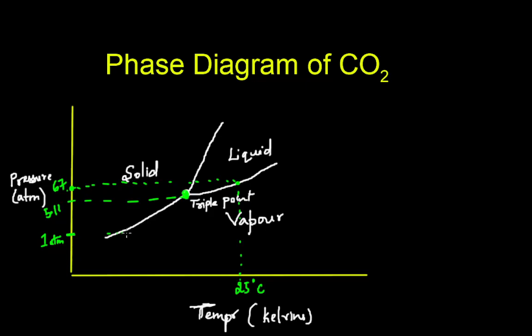As a result, the solid, when left in the open, sublimes to gas. That is why you have the name dry ice for carbon dioxide. So I'll just write it down. See here, no matter whatever the temperature, you are not going to get liquid carbon dioxide. Solid carbon dioxide will sublime into vapor phase if you just keep it open at room temperature at atmospheric pressures. So that is why the name dry ice is given.